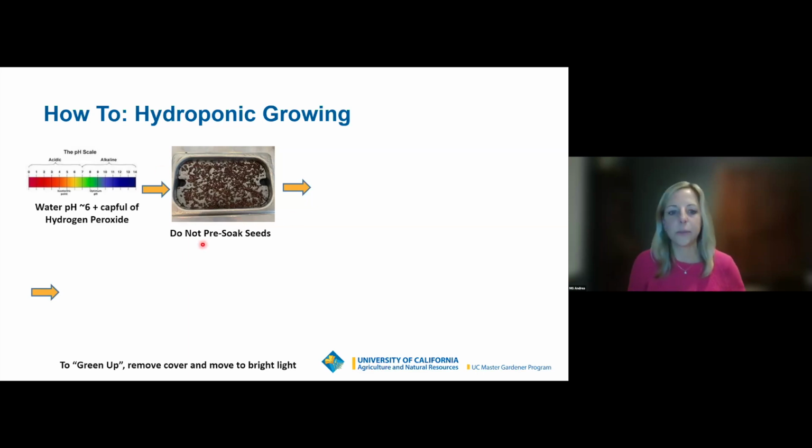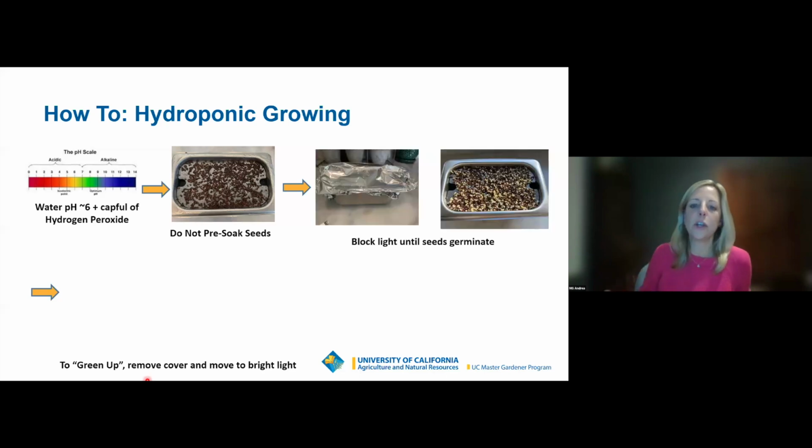You do not need to pre-soak seeds with hydroponic. They're going to have constant contact with water. So when I touch that screen that my seeds are growing on, before I sprinkle seeds, my fingers become wet. So the seeds will become wet as well. So no need to pre-soak. They'll have nice contact with water. Then you're going to block the light for a couple days till they germinate.